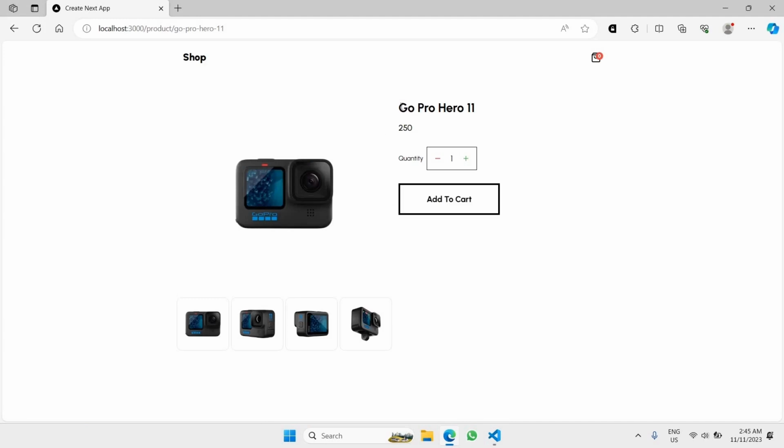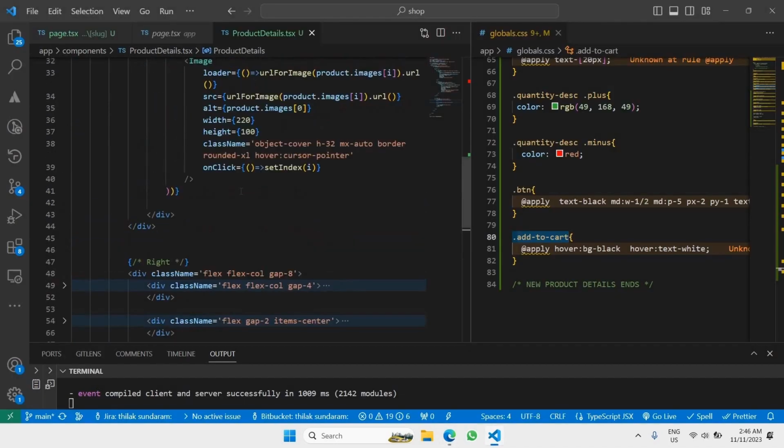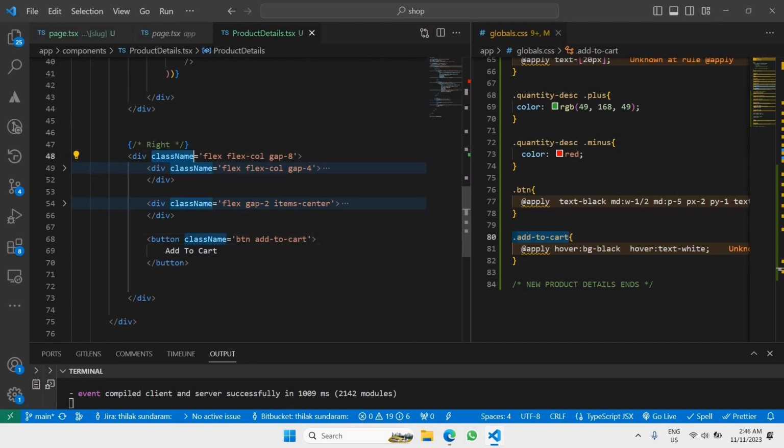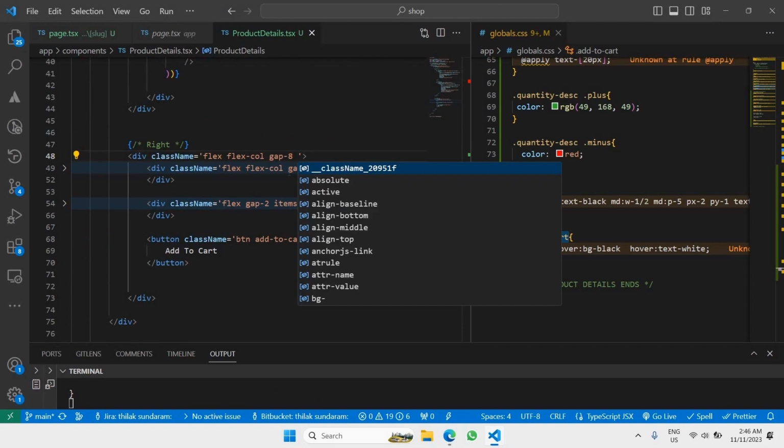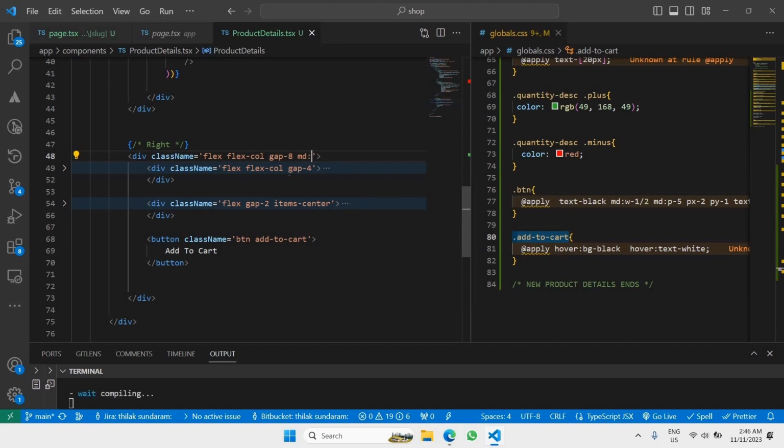But as you can see right here, this particular section is placed very much to the top. Let me add some padding so that it actually matches this particular product view right here. Let's go to the right hand side, at the outermost div for the right hand side, and let me add some padding. In this case, for medium sized screens and above, we have padding top of 32. And of course, if we do it for medium sized screens and above, we should also do it for mobile sized screens. So let me just say PT, which applies the padding top for whatever screen sizes do not fall under MD and above.